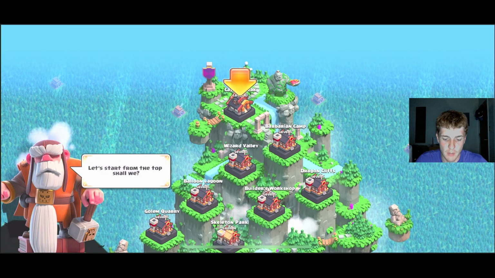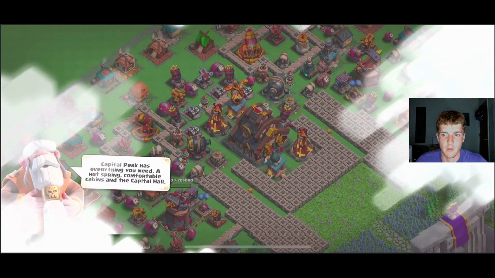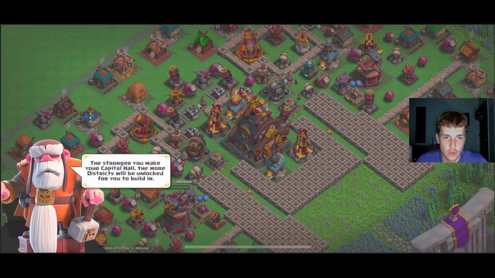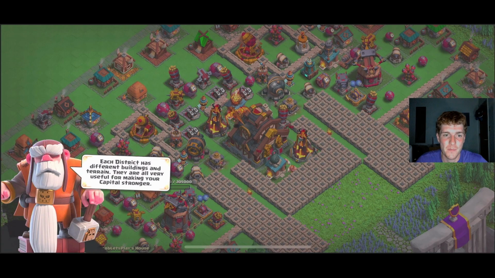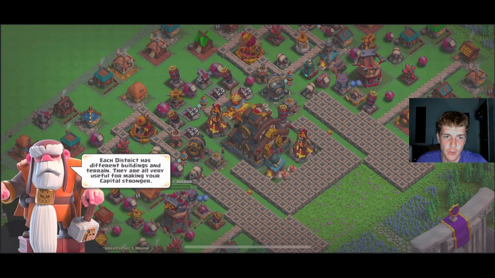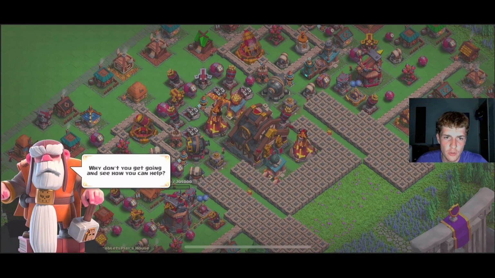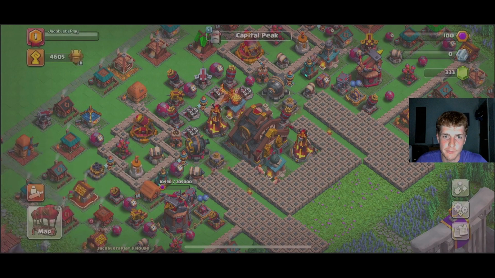Let's start from the top, shall we? Okay. Capital Peak has everything you need. A hot spring, comfortable cabins, and the Capital Hall. The stronger you make your Capital Hall, the more districts will be unlocked for you to build in. Each district has different buildings and terrain. They are all very useful for making your capital stronger. Although this one is still my favorite. Why don't you get going and see how you can help?